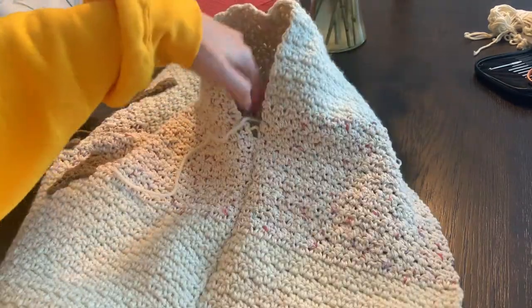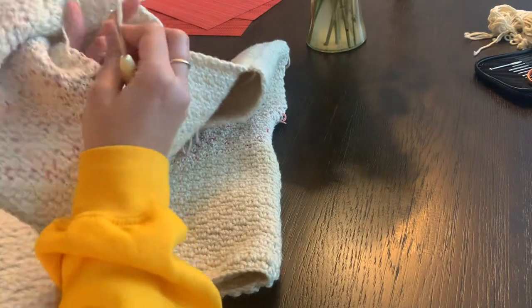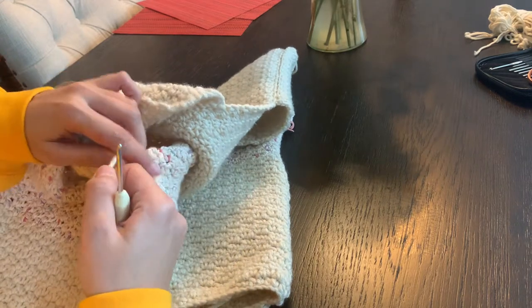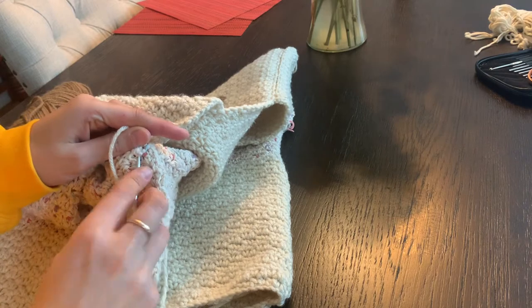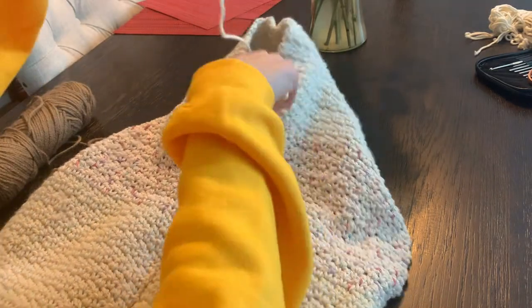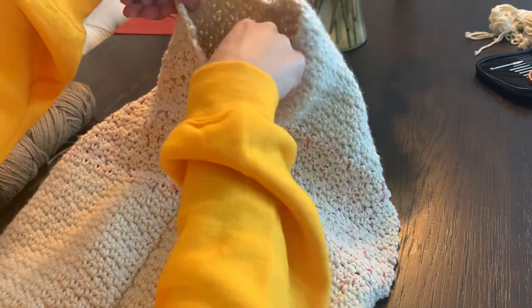This is our armhole. I did 18 chains. You can do whatever you desire. I mean, sorry, I left 18 rows. You can do as many rows as you'd like. And then I'm just gonna weave this in real quick. Awesome. Okay. So this is our right side. I'm just gonna throw all this up in there because I don't care about it.